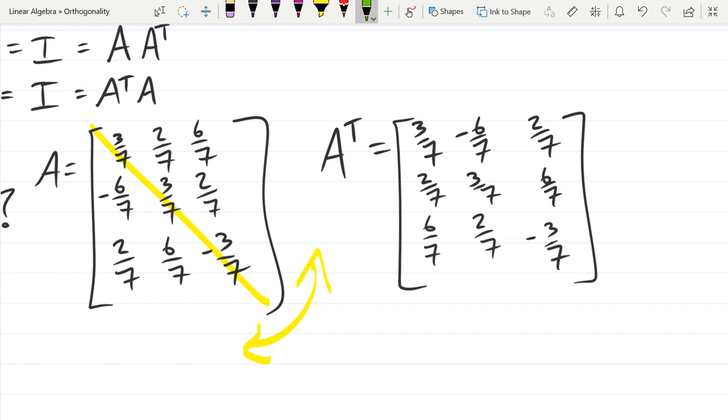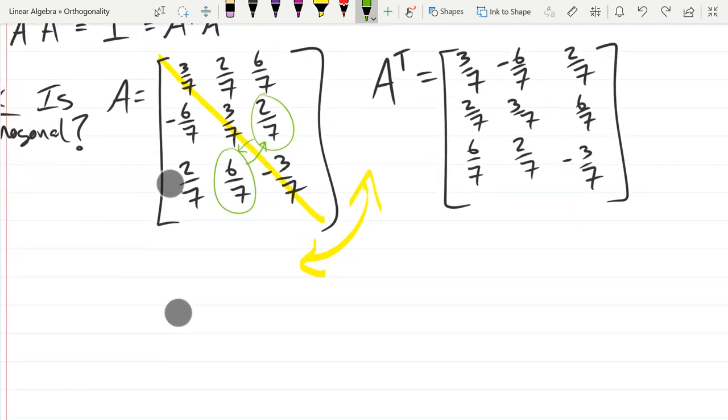So I always find these a little bit tricky to do. The reason I put that yellow line in there, that symmetry line, is because, for me at least, it's easier to see that these two that I have in green are going to be trading places. It's pretty easy to see the 2/7 and the 6/7 are going to swap because they're at the corners. But the other two, if you're not all the way at a corner, it's a little tricky to see where you go. So what I wouldn't want to do is swap that 6/7 at the bottom up for the 2/7, for example. That's a mistake I could definitely see making. So that's why I draw the line down the diagonal.